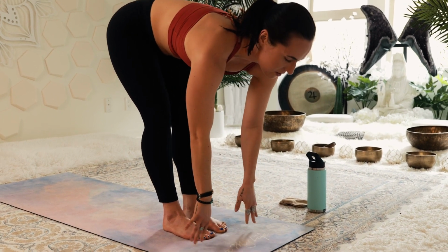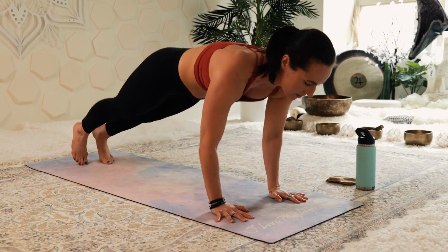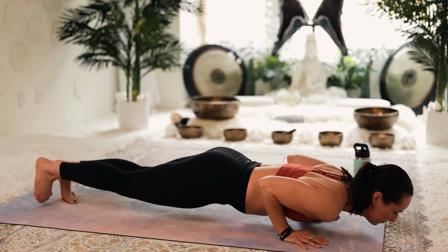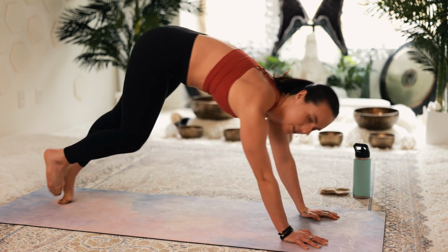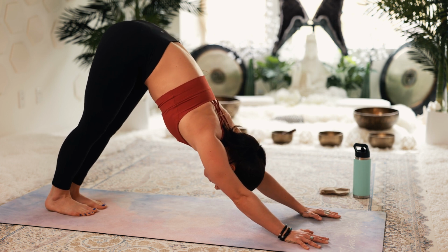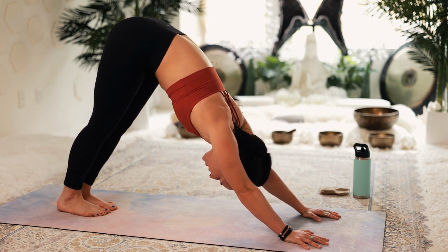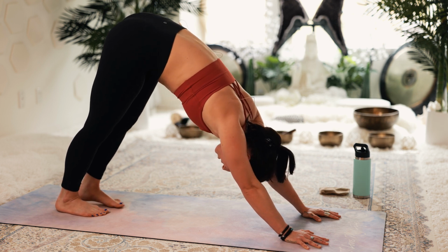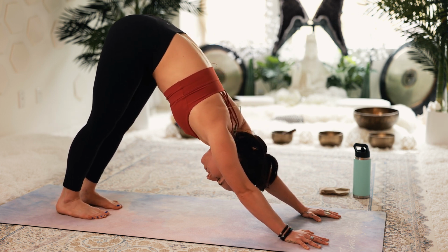Halfway lift, inhale. Exhale, step back into your plank. Lower through your vinyasa, chaturanga. Inhale, upward dog. Exhaling over the toes into downward facing dog. 2 breaths, breathe in. And breathe out. Nice A-frame shape, making sure your arms are framing your face. Last breath here.